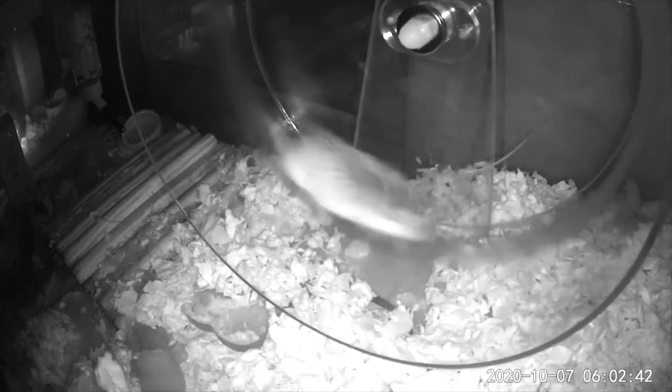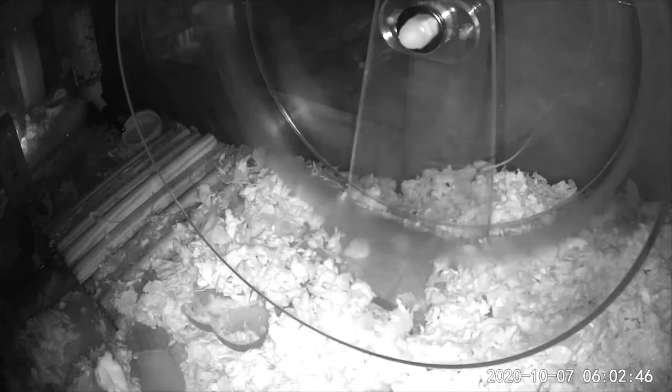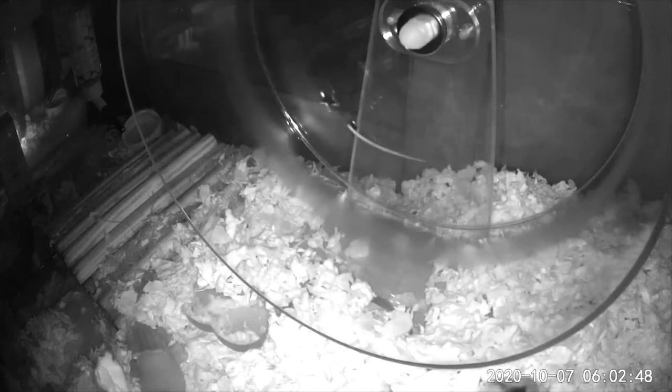I got this wheel a couple months ago when he was just a wee little guy — maybe under two months old. He didn't do well on it then; it was a little too heavy for him, and when he did get running on it he would slide up and then fall right down to the bottom, which kind of freaked me out, so I took it away.